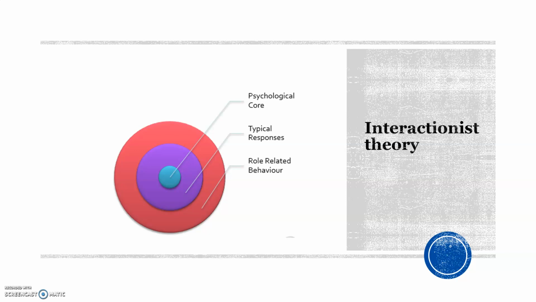The player still has their normal player traits and personality traits that they have as their typical responses. However, they also have their role-related behaviour, which leads to them being able to adapt if they are asked to take up the role of something else. Compared to the other theories, this theory doesn't have many limitations. This is because it is an overall theory where many different situations, people and sports can be reflected within it.